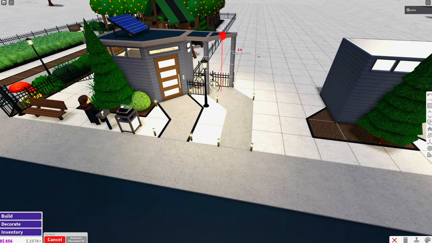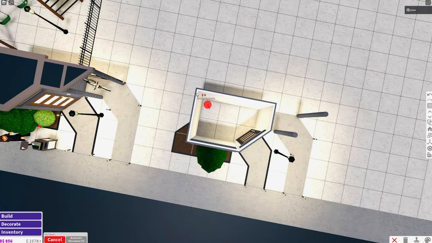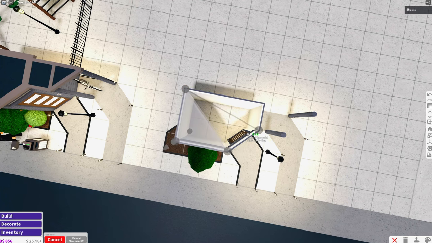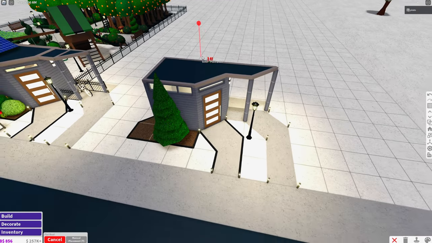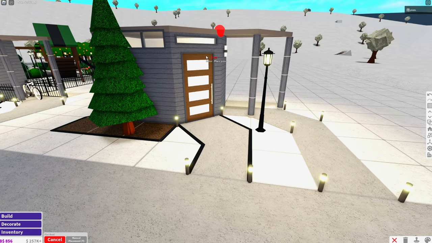Okay, now what you want to do is just take the roof and do exactly what I did. So press T, right here, right here, right here, right here, right here, right here. All right, try not to get confused, and then press right click, and there we go. That is what we had to do. Little tricky, but it's all right.